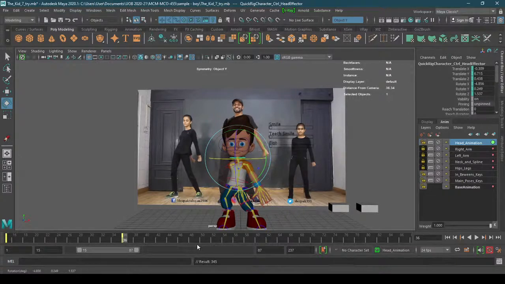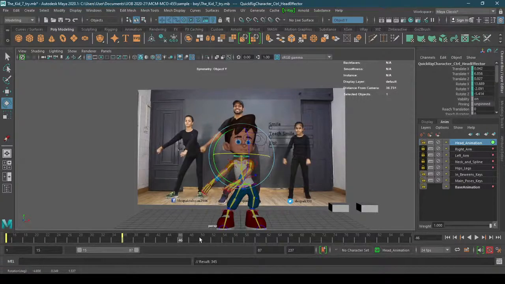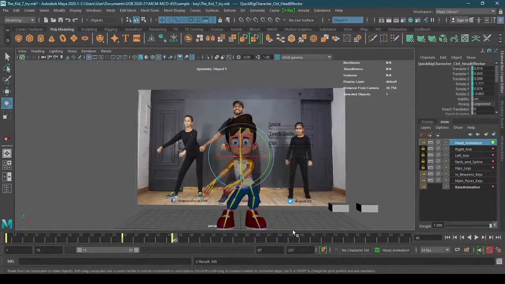Then I will go to 45. Then I will go to 55.